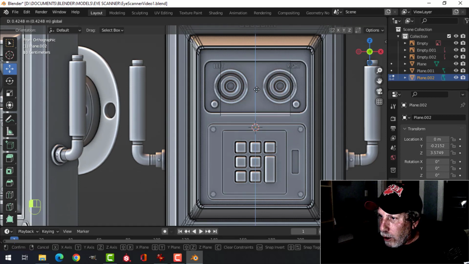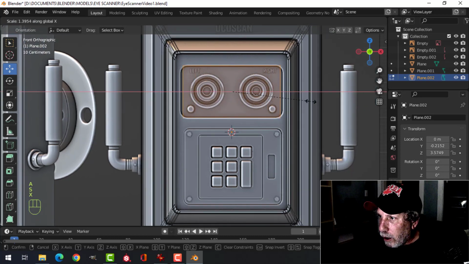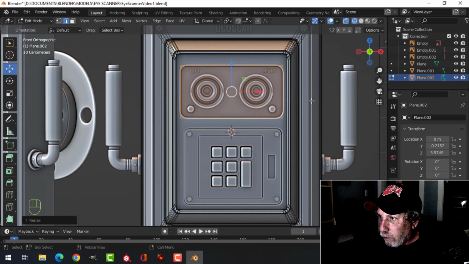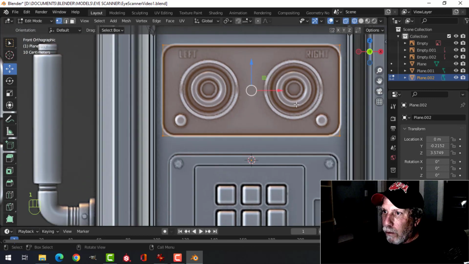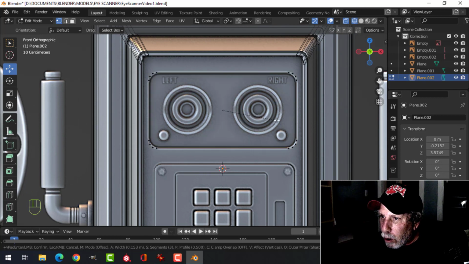I'm going to select this edge and pull it up. Select it all in SX and pull it out, just like that. Press 1 for vertex selection, and we're going to bevel. Shift Control B now to bevel vertices. Pull, and I want 5 vertices in there, and I'll make this shape.